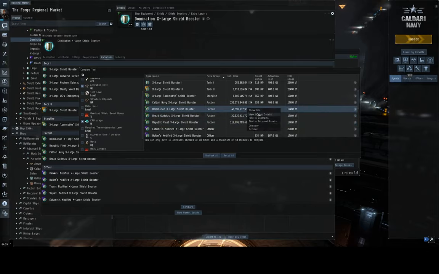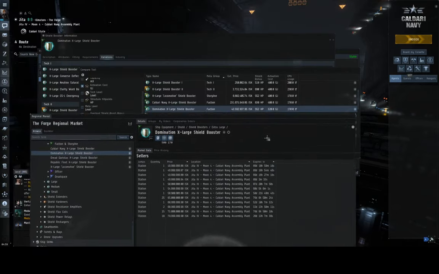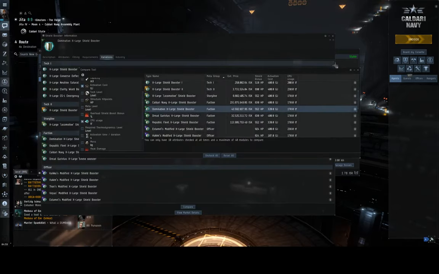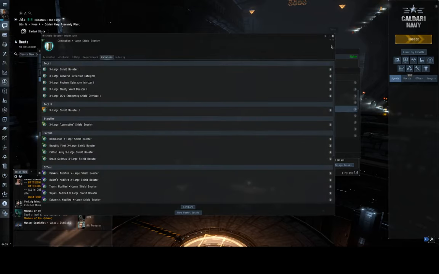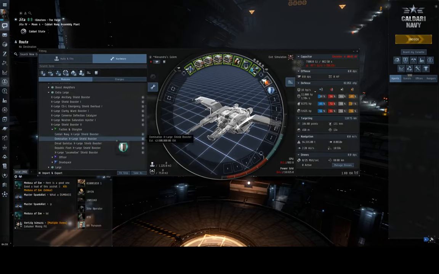let's go to domination. So that's going to be a 50. So let's add that to our fitting here. And grab the domination, we're going to drop that in. So that'll be my shield booster. No, it's not a surge shield booster. This one is going to be an active tank for a good period of time.